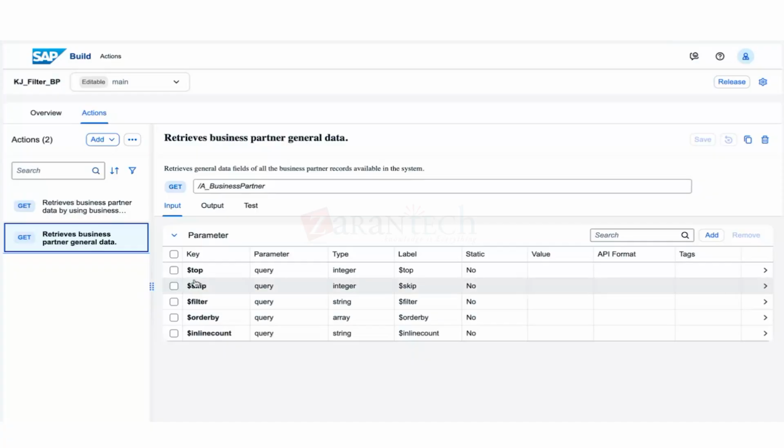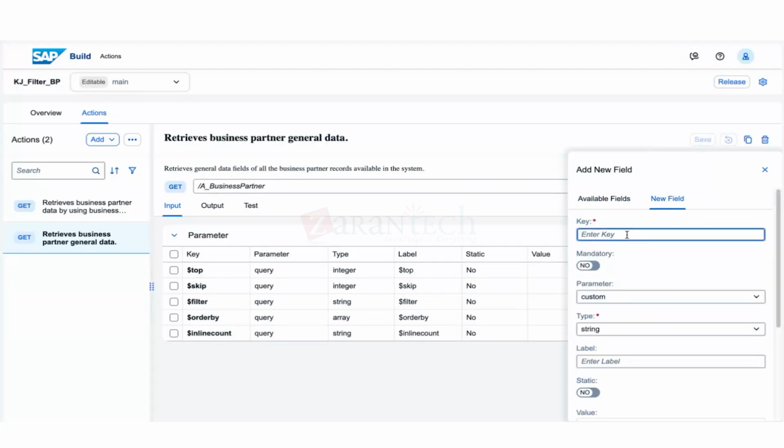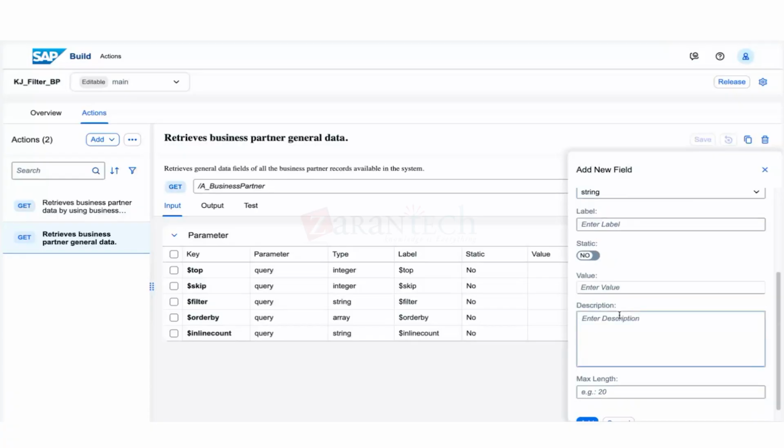I'm going to the input. You can see all these inputs have been mapped here. Now try to add one, because there is no name of this particular business partner. So I'm adding that here, add that field. I'm adding the new field here, which is first name. Okay. This is not mandatory. The parameter is custom, type can be string because it is a name. So for the purpose of Joule, you have to give the labels always. So same name, I'm maintaining the name I have given there, which is first name.